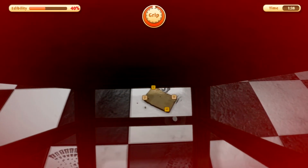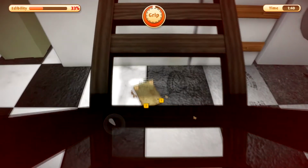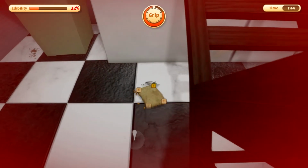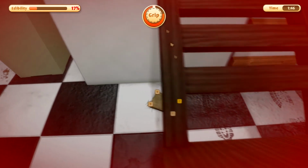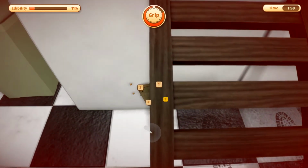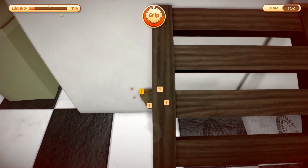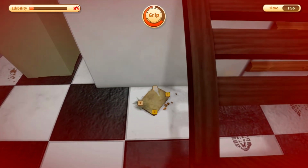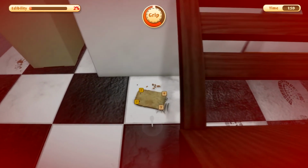God damn it. Okay, just start flipping. Just start flipping for our lives. I'm trying, I'm not grabbing the right buttons. Oh, God! Okay, two. One, three. Two, hurry. Hurry! Oh, wait, we're still dying? No, but we have grip. If our grip runs out, we fall. What the fuck are you doing?